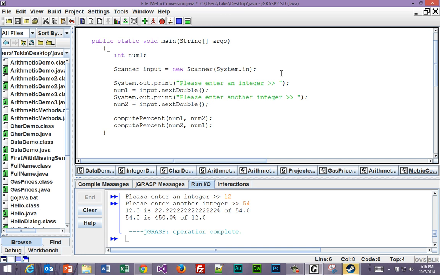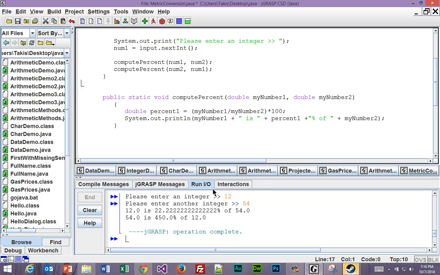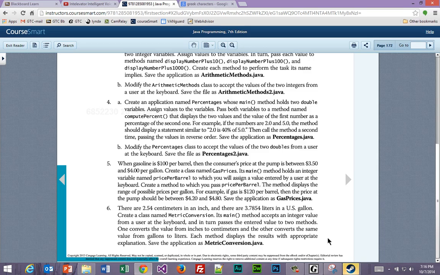All right, so we're going to grab our input. So we're only going to need one of these input statements, right? And that means we'll have to change this to int. Let me know if there's any qualms with anything I'm doing. I don't mean to move too fast. Any questions?